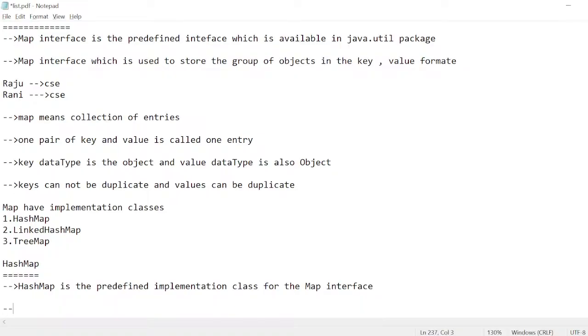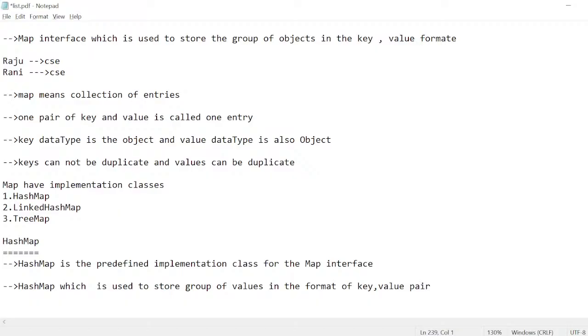The main purpose of hash map is to store the group of values in the format of key value pair. Key value pair. Are you guys clear with my statements?